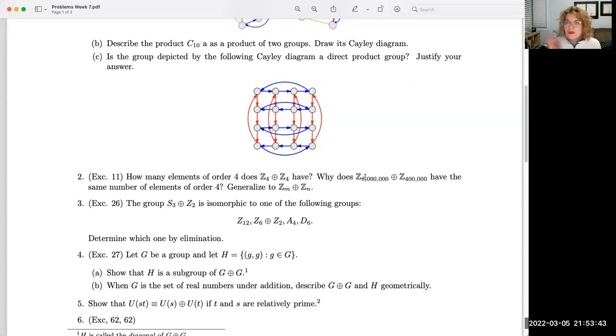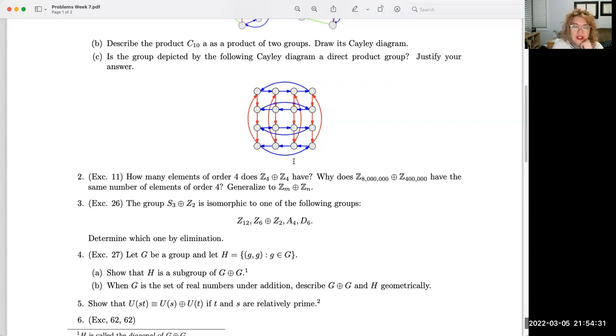So the possible order combinations that we can have are, sorry, let me back up. I forgot we were under 4. We could have an order 1 in the first and an order 4 in the second. We could have an order 4 in the first, an order 1 in the second. We could have an order 2 in the first and an order 4 in the second, an order 4 in the first and an order 2 in the second, or an order 4 in both. I think those are the 5 possible cases. Okay. And then all of those would produce an LCM of 4.